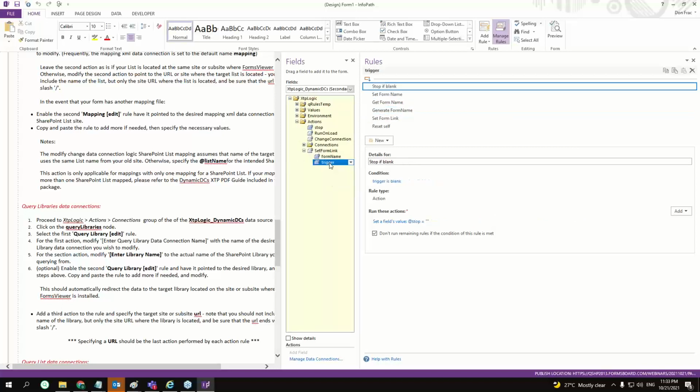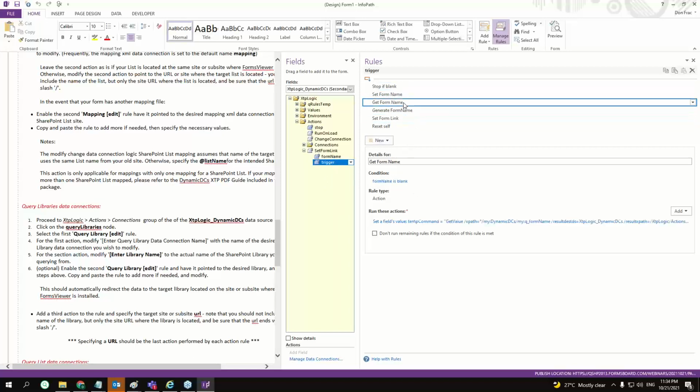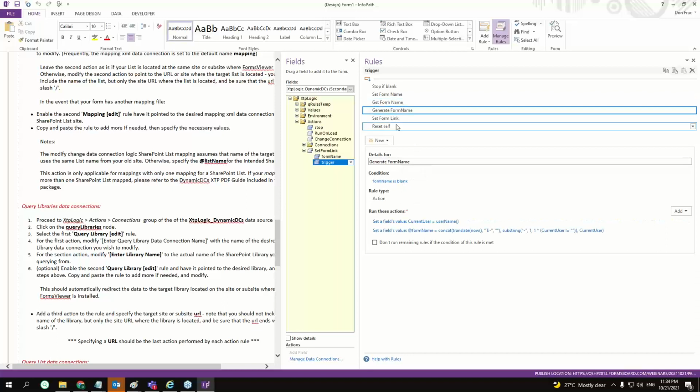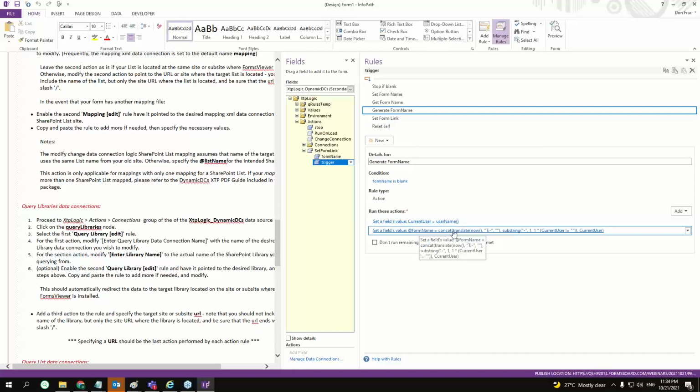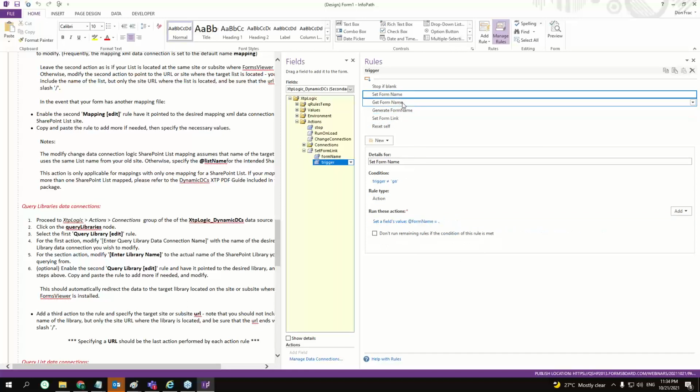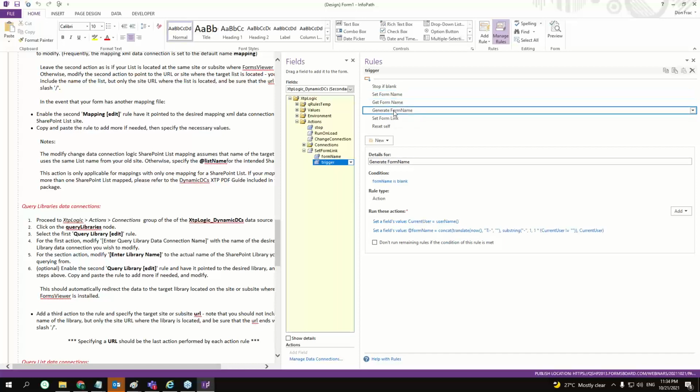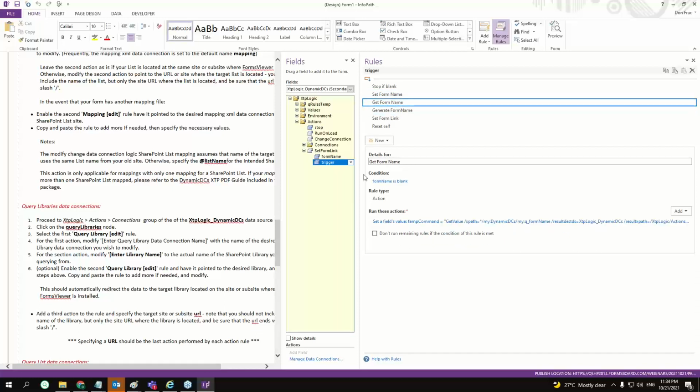They just go in here and then trigger this node to either the form name if they already have that logic. It's going to get the form name here, or if the form name is blank, it's going to generate its own. I see. So they just have to set that form name, and then it won't use the default. Yeah. And where would they set it? Would they set it at the second rule there? They would just change that second rule.